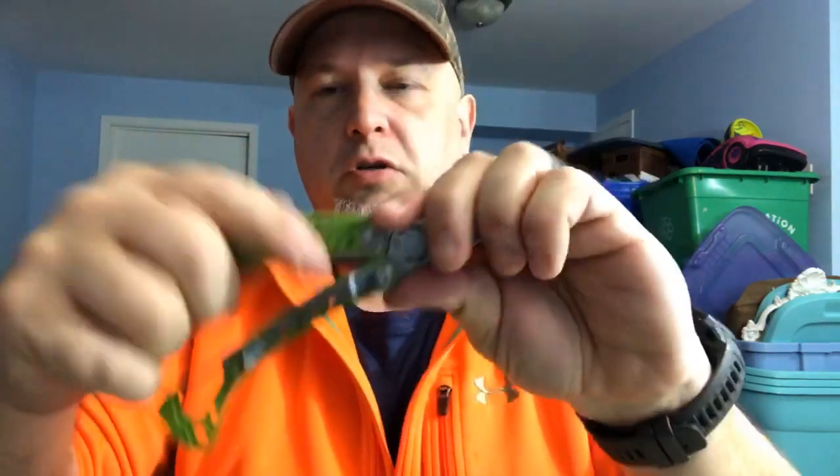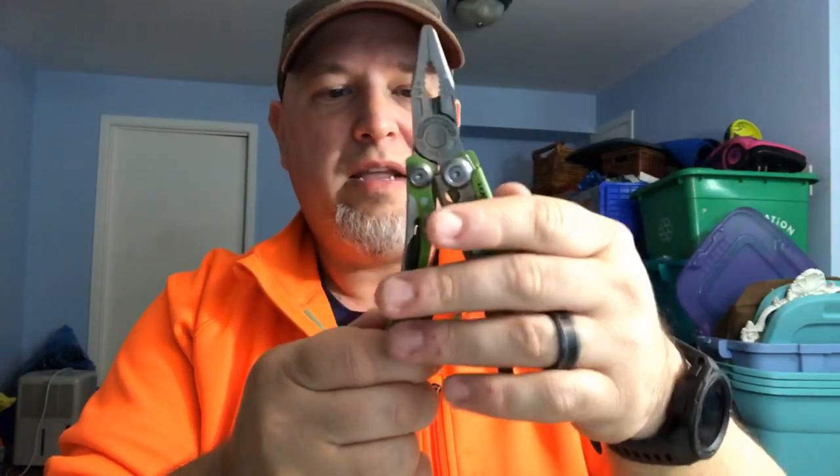Anyway, it's not my favorite Leatherman. And I'll tell you why. The biggest issue is these curves here. When you're holding it like this, it kind of forces your hand up. And when you're trying to open it up and close, I always got it caught in the meat of my hand here, right? Get pinched, like that. And then when you flip it around, you can see here the screwdriver bit digs into your hand depending on some of the circumstances. So if you're probably wearing gloves, not so bad, but it's not on the top of my list. I probably use it more for knives, but really do like the look of it.